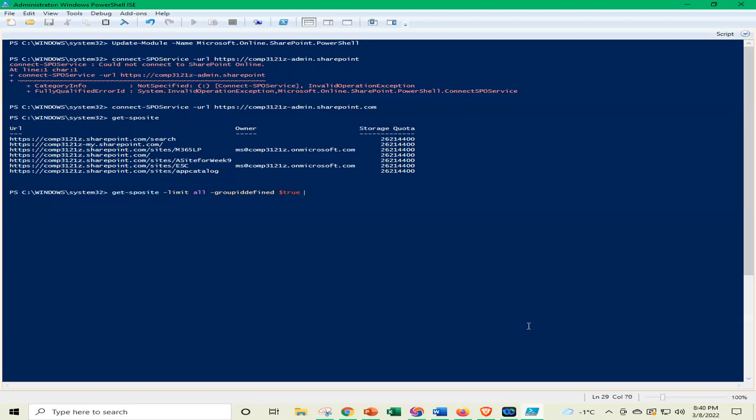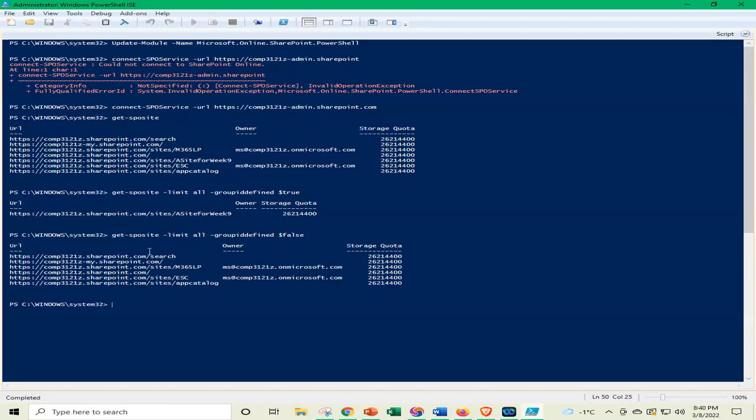And when we click enter, we see the list of my sites, and I have only one site that has a group, meaning the team site. So it is this one. So GroupIdDefined true. If we change the same one to GroupIdDefined false, let's see what happens.